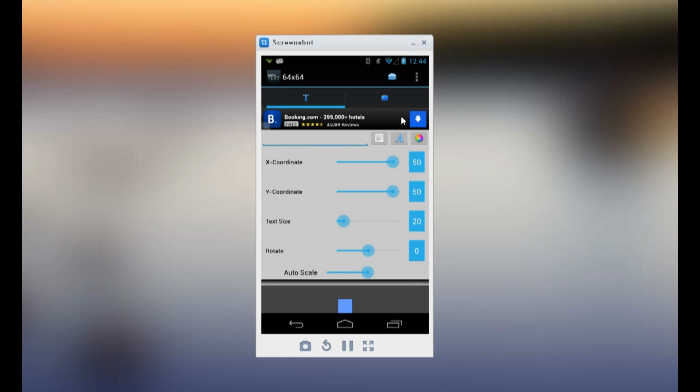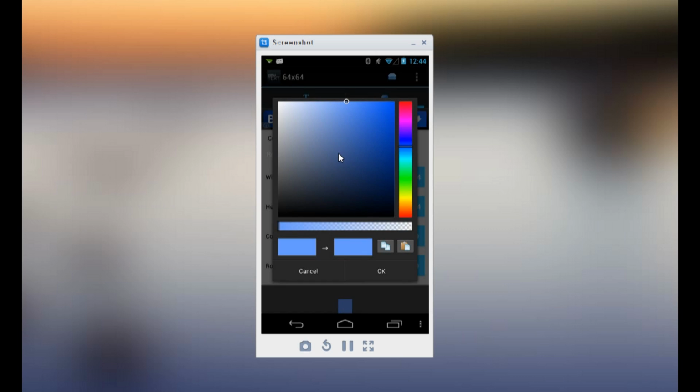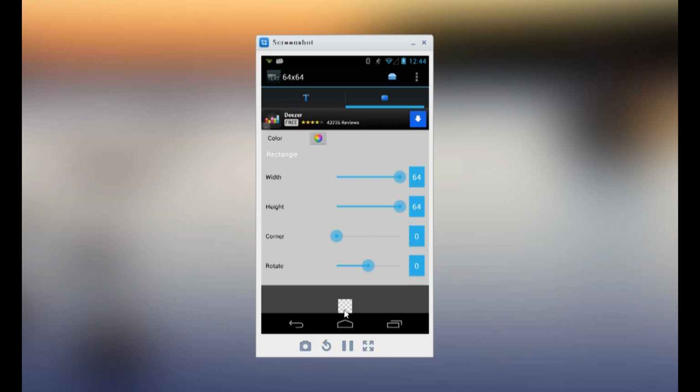So we just tap on this right here and go to the next section, and then tap on the color wheel, and when that comes up, we drag this all the way down so it's transparent. You slide it over to the right, and once that's there, you'll see the color disappears. Click on OK. So now when it comes back, you're just going to see the little square. It looks like it's transparent.